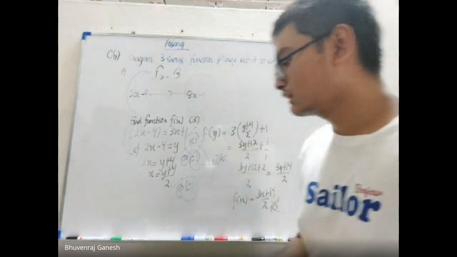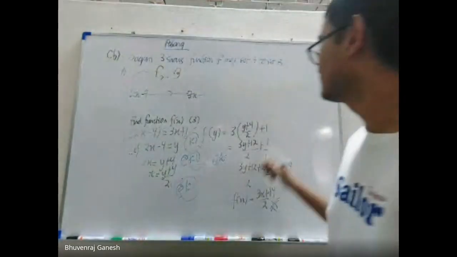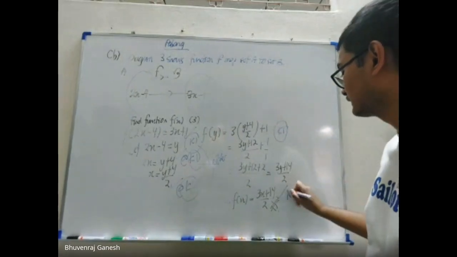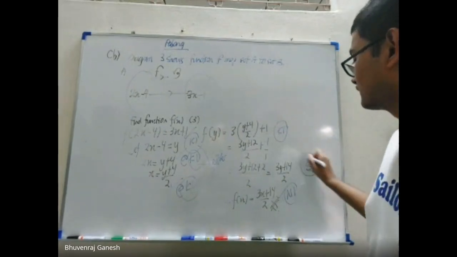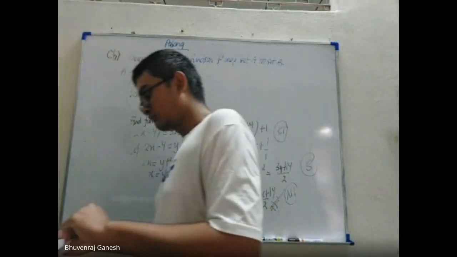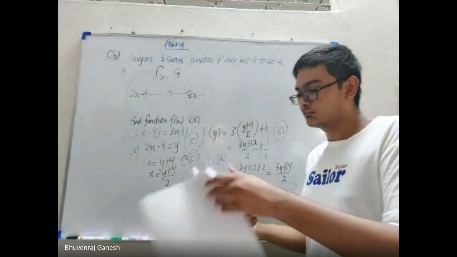So the next mark is, again you see substitution here, you get a mark. And the final mark here is the answer. So total is 3 marks. So that is for Pahang. So see, Pahang came out quite easy for 2021.